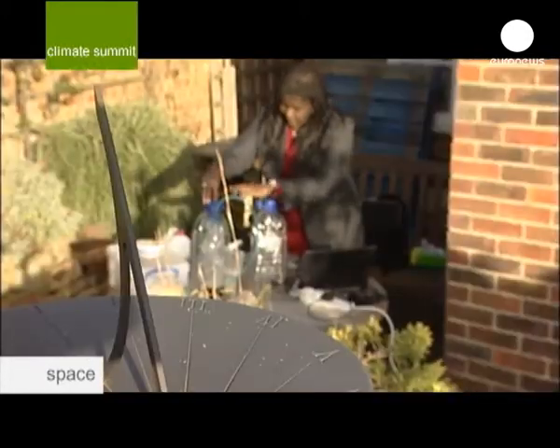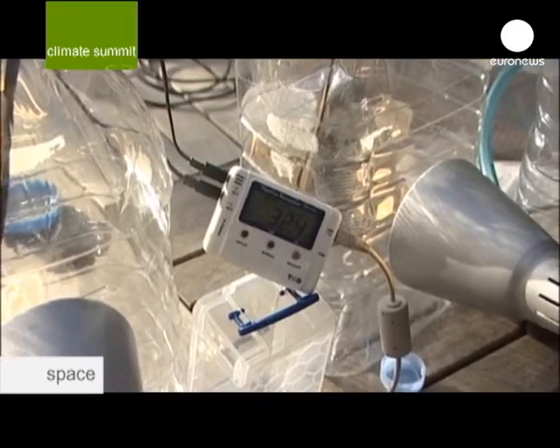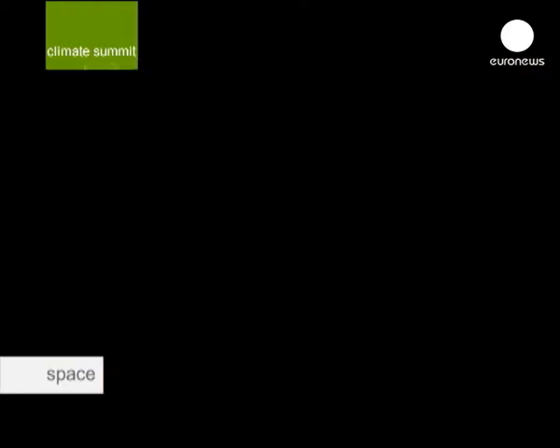When we talk about climate change, we're talking about energy coming in from the sun and heating up that gas. I want to do it in a controlled manner. So I've got these two lamps here — these lamps represent the sun. Both bottles start at the same temperature, but after a few minutes with the lamps, the added carbon dioxide makes this bottle go up in temperature a lot more than the other. A few minutes are enough to establish a difference of three degrees. Our planet's doing exactly this, just on a grander scale.